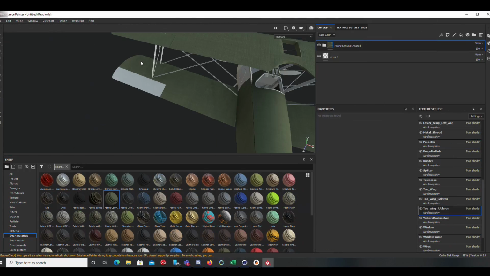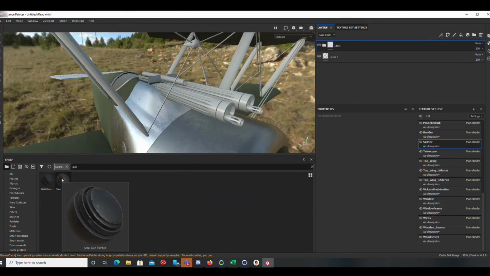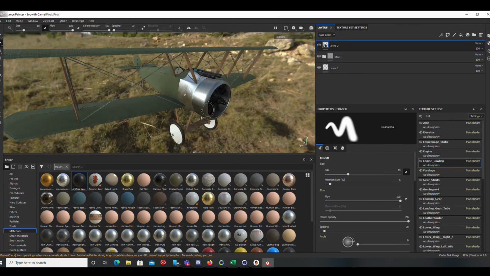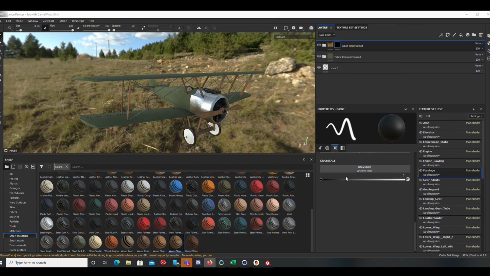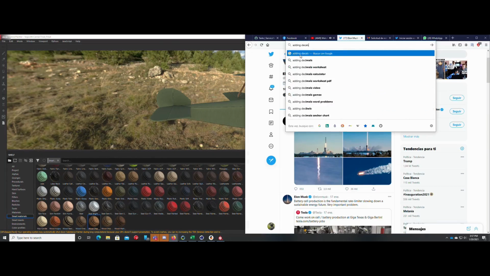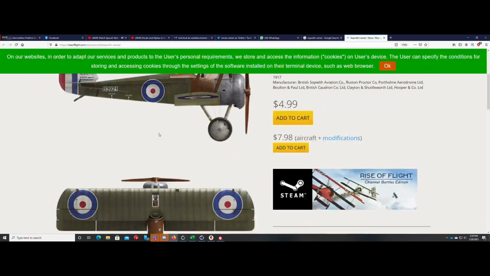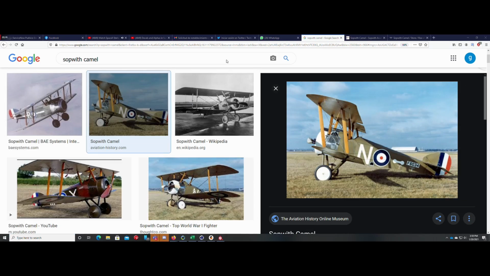I started adding some materials on Substance Painter and then adding some additional decals as well as painting the ridges that are on the upper wing. After a couple days of painting and a couple start overs because I was not completely pleased by the looks of the paint, I finally finished painting the model.